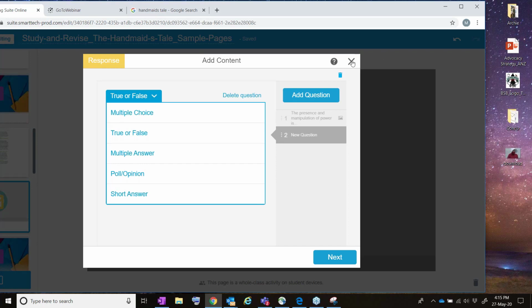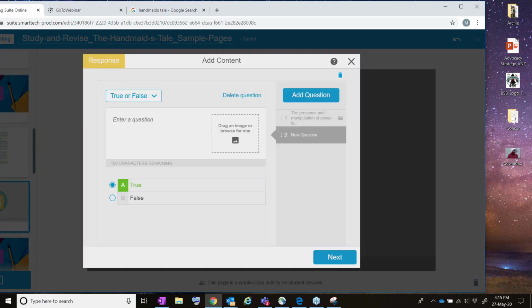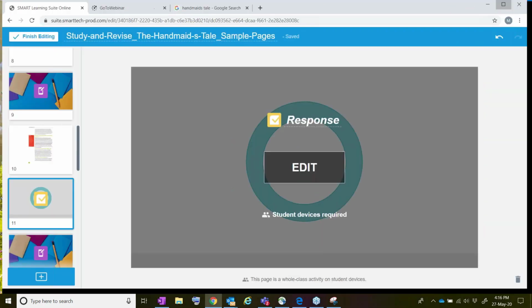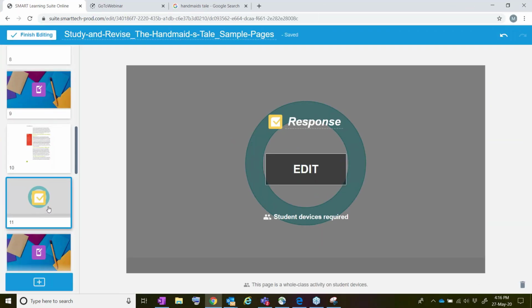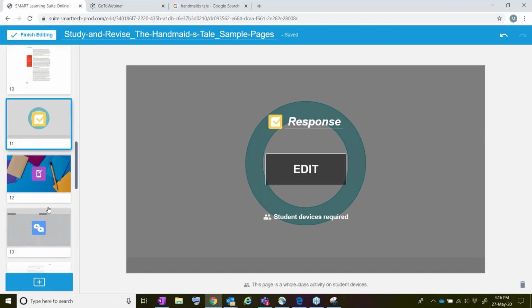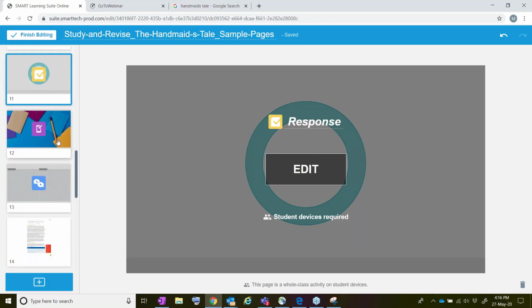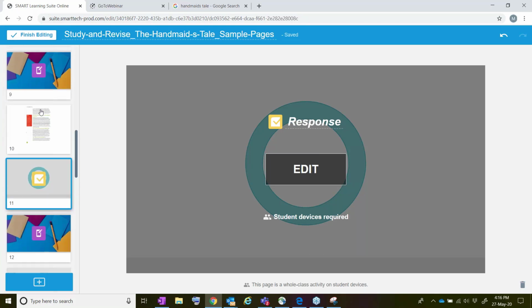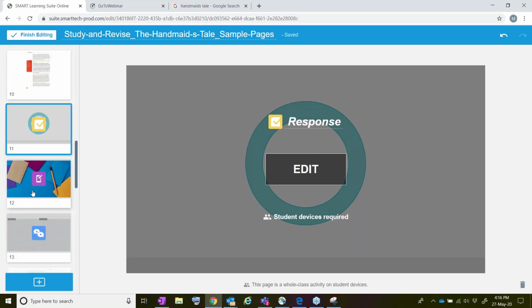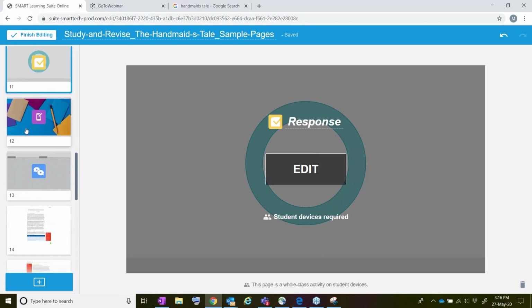So when my students complete that activity, I can then see what their understanding is already. Obviously, I haven't built that, it's not complete. There's one question. But that's a really cool little feature for you guys to use and to be able to capture student data and analytics on that.